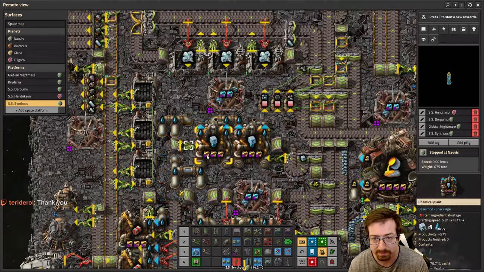Where'd the sulfur end up? Oh, it was to make the coal. I see. Okay. All right. Wow, that goes pretty fast. Okay, and then the water, I'm a little uncertain about. Water for power. What that's gonna look like here. Okay, so this can come down. Well, maybe.